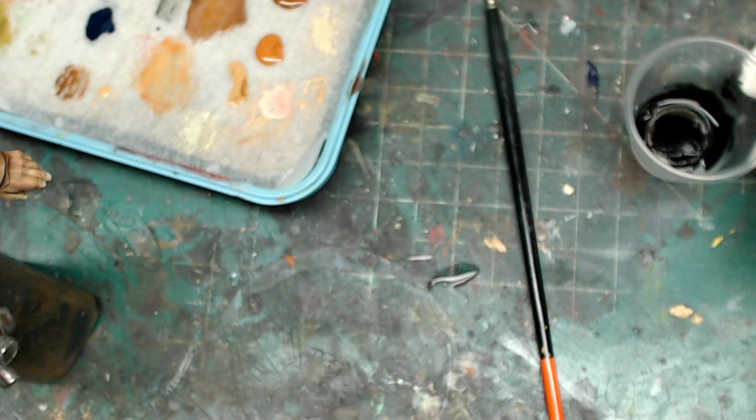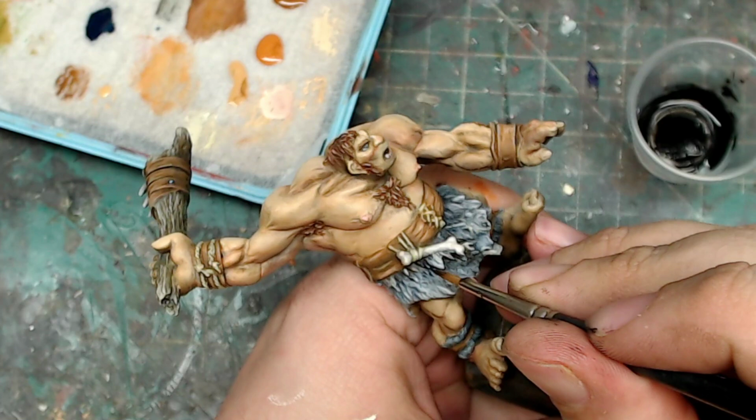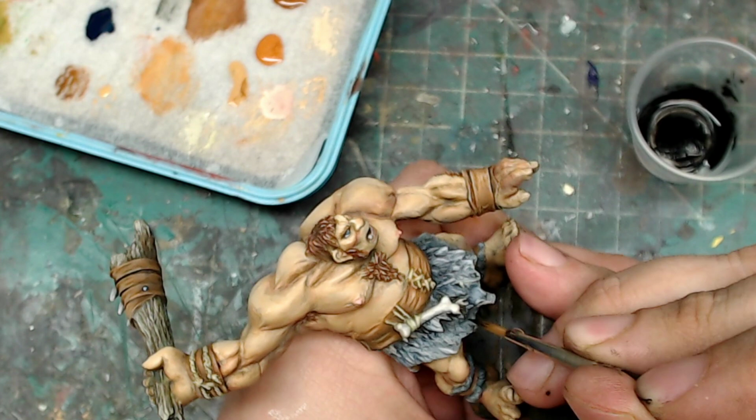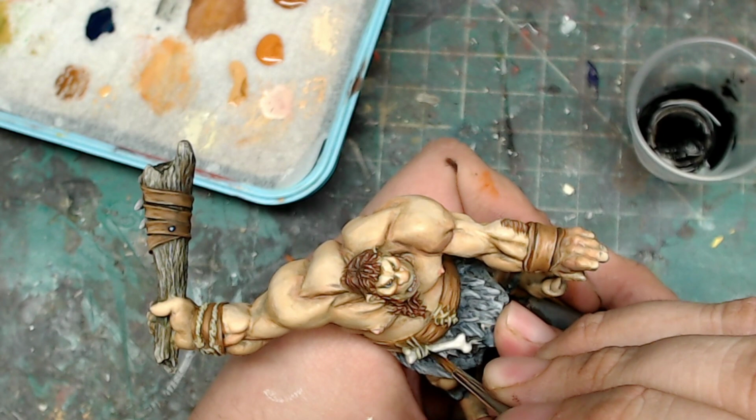Alrighty. Black ink on the brush. And then all we're going to do is we're just going to come through here and we're going to start laying down a thin line between everything. So see how that separated that? We're going to lay a thin line.